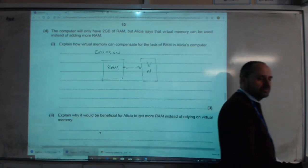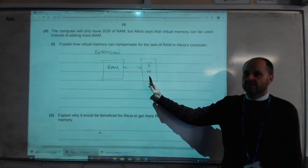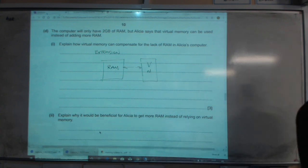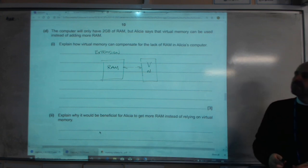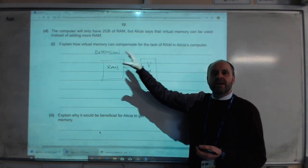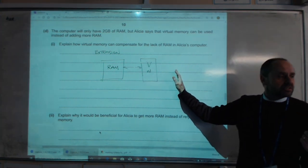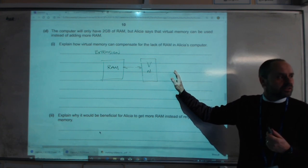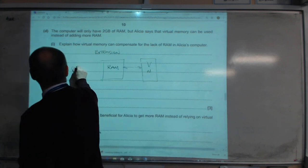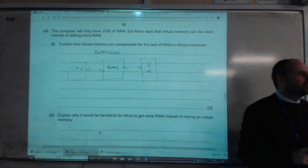Just looks like that. Our RAM, our virtual memory. It's overspill. And some people put some really good things on it, and they said things like, oh, the program and the data that we're not currently using, we can store that in the virtual memory. Yes, that's how virtual memory works. When we need them again, because we talked about it on the other question, the CPU can't see the virtual memory, can it?